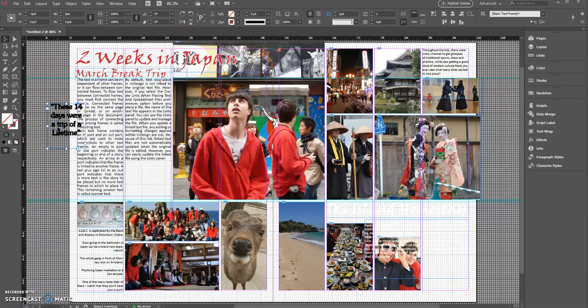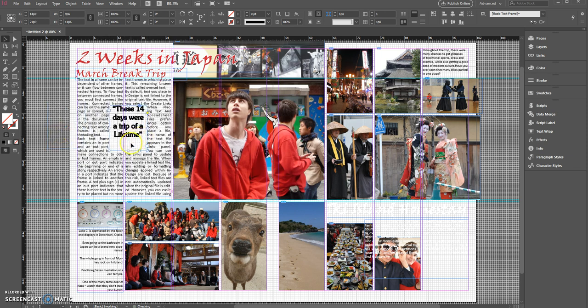So we've got this little quote box, and we want to wrap the text around that. Now, if I select that, there are text wrapping tools up here, and I can click on that. And already I've got a box with the text wrapped, and I can make sure that fits to my size.